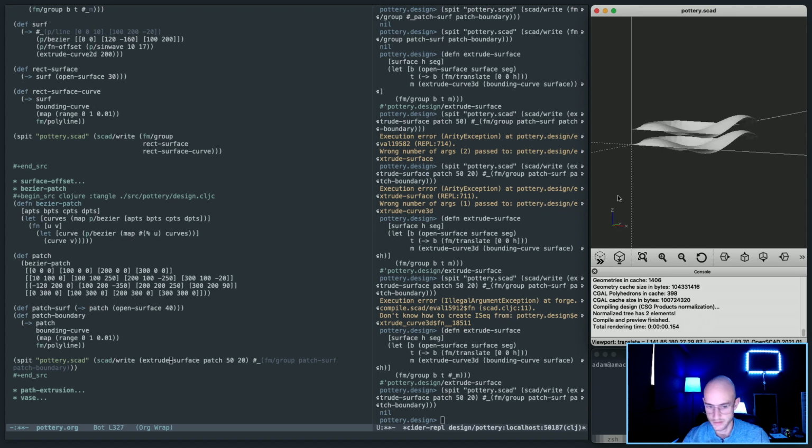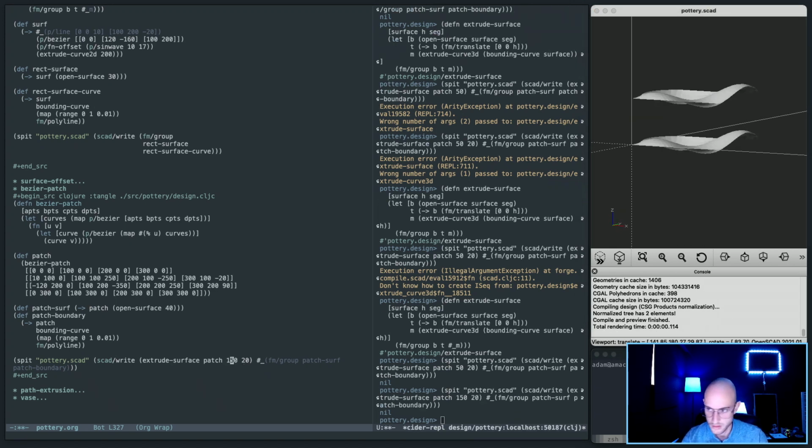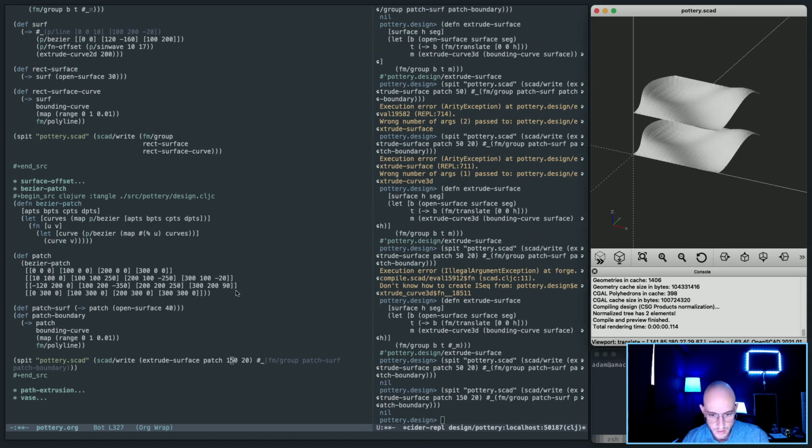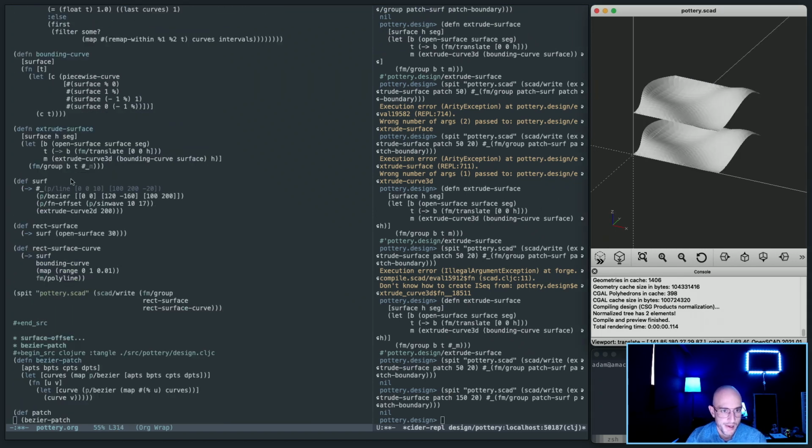Okay, at least we're getting somewhere. Now what's wrong with this? Extrude curve 3D. It is for sure a 3D curve. I'd like to extrude it, please.